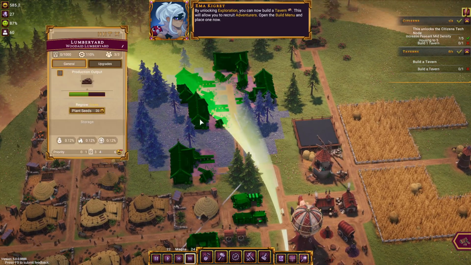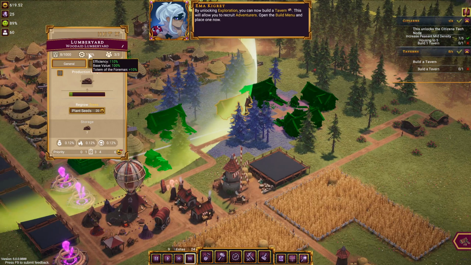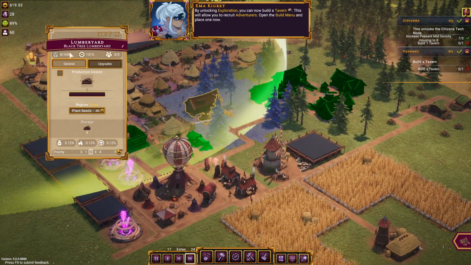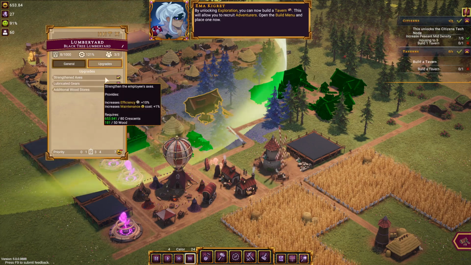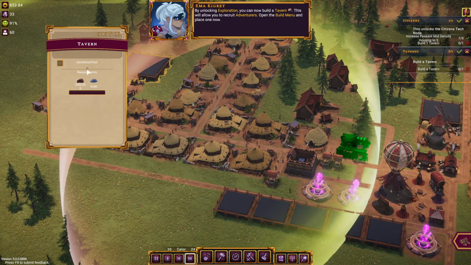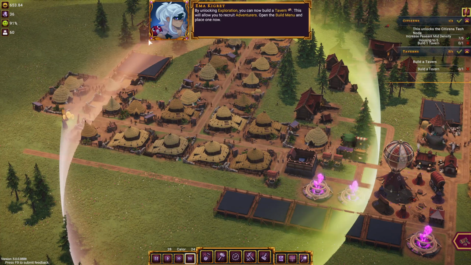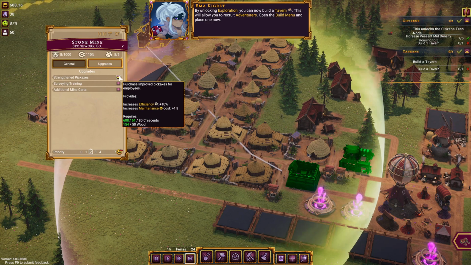We're not getting it here? Is that because it's paused? No, we're just not getting the... Oh, no, we are getting the Totem of the Foreman bonus. We're just not getting the efficiency bonus from the upgrade of the strengthened axes. That's fine. That's completely fine. I don't need to worry about this. I still would like to get strengthened axes here. We'll do it.